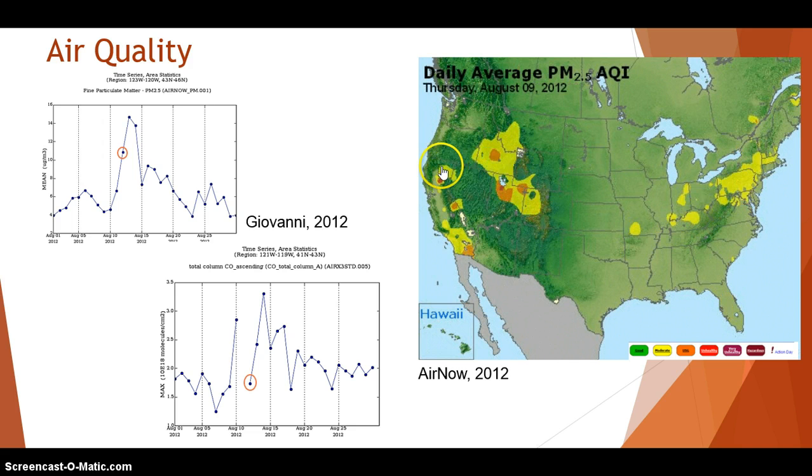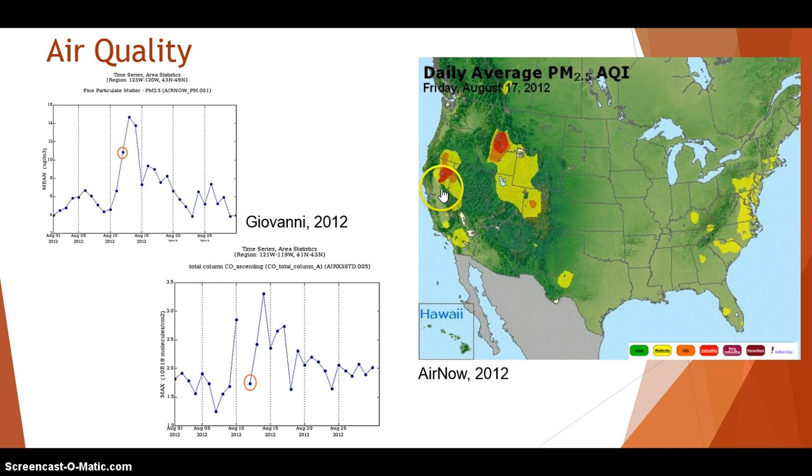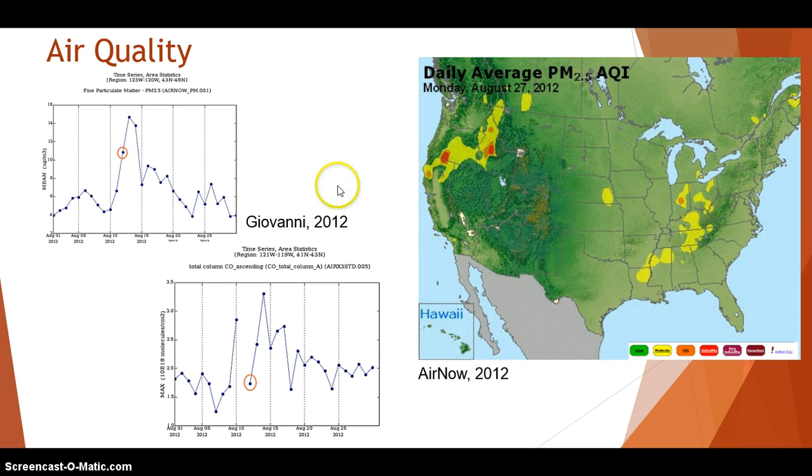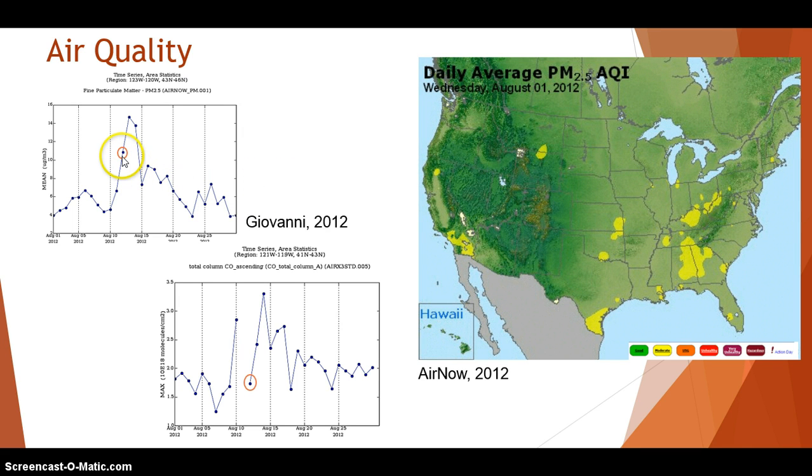The animation of the fine particulate matter is for the whole US, but if you look at California, the fine particulate matter concentrations are low, and the fire starts on the 12th. But as we've seen, the fire becomes more active on the 13th of August, which is seen in both the particulate matter and the carbon monoxide graphs.